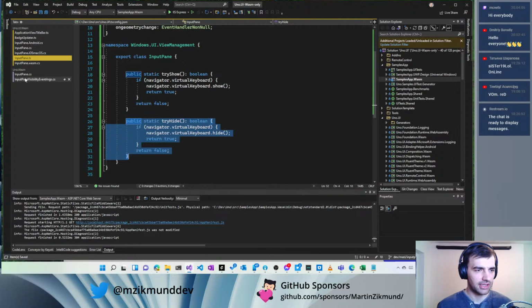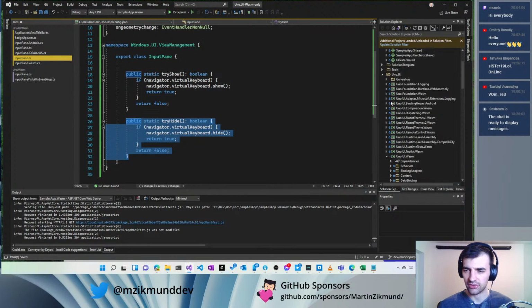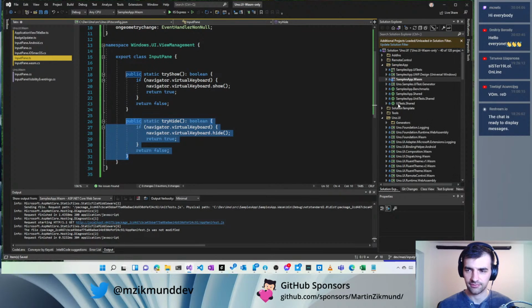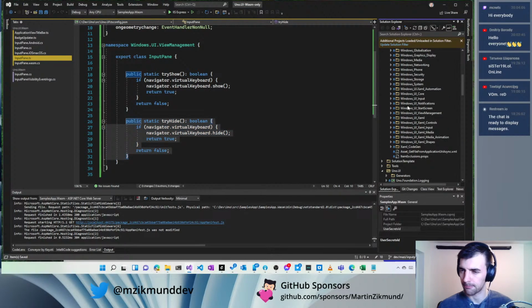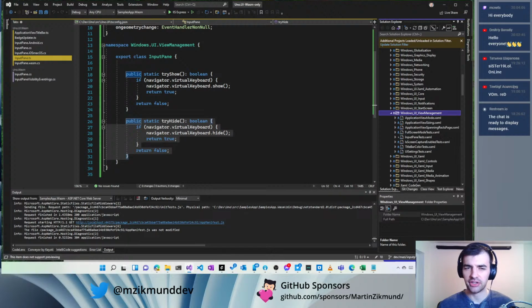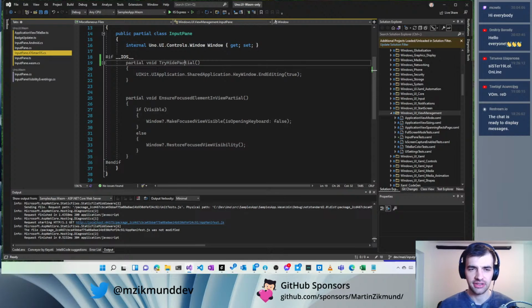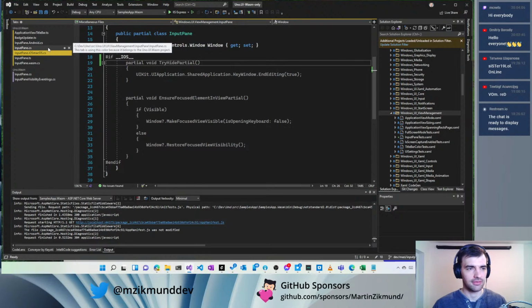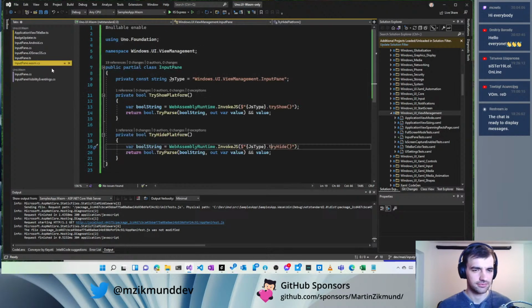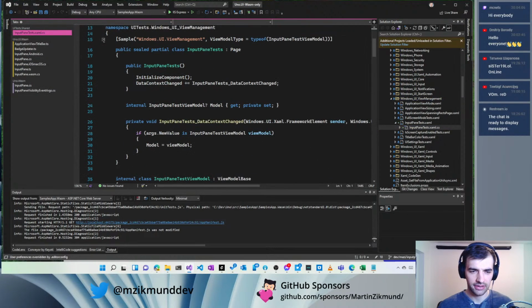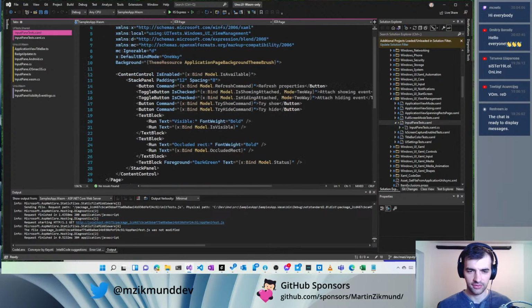And we can actually make a test to verify this is working. In this regard, the WebAssembly implementation will be similar to iOS, where you can hide the keyboard, but you cannot show it explicitly. So let's try to simulate this scenario by adding a text box.